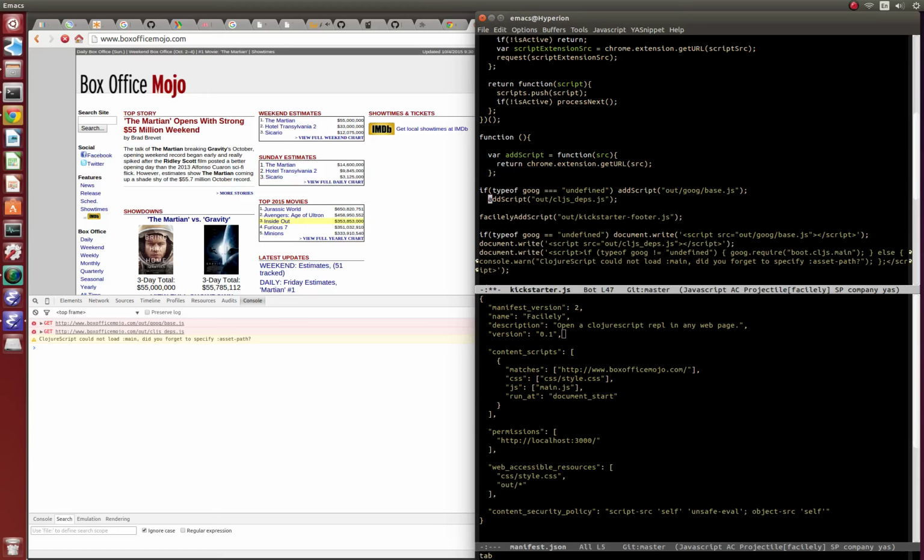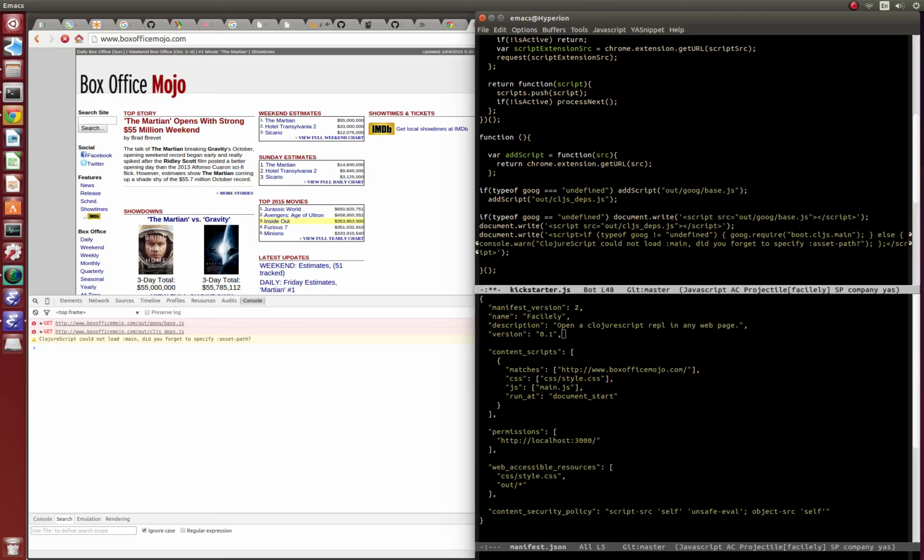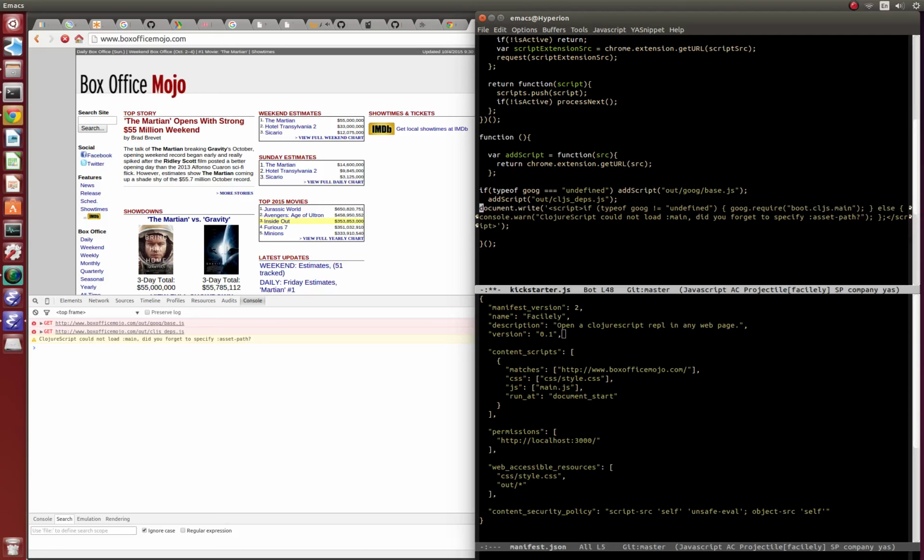Don't need this footer thing anymore because we're just going to leave it in there manually. This third part. So we sometimes pull in the base, whether Google is undefined or not, basically.